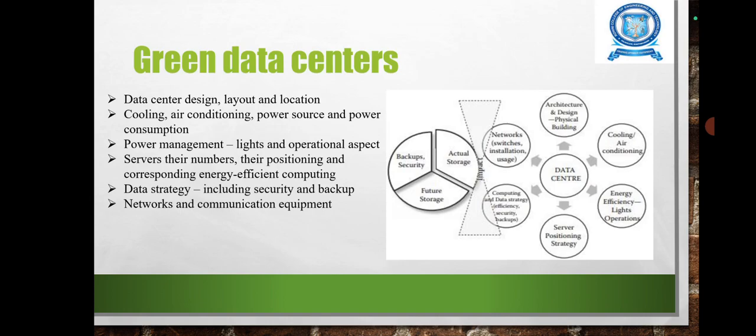The next one is servers, their numbers, their positioning, and corresponding energy efficient computing. That means it is a physical location of the rack, their positioning. Otherwise, architecture and the physical rooms in which they are placed. Otherwise, design of each server, water cooled, air cooled, and other efficiencies are also to be considered.